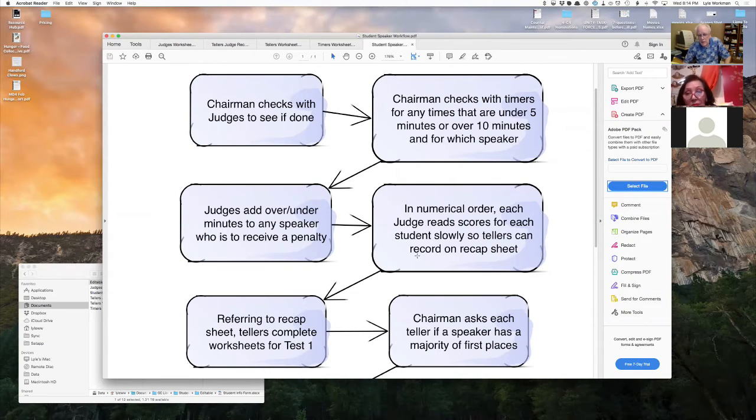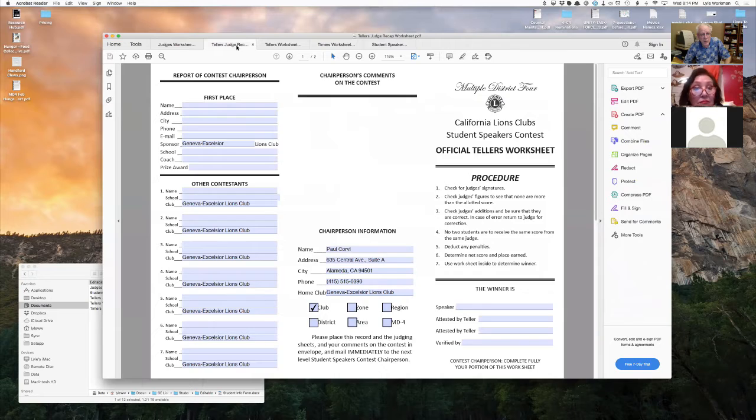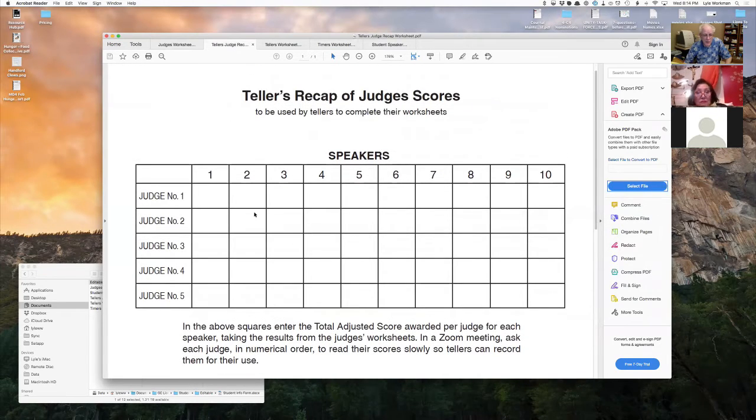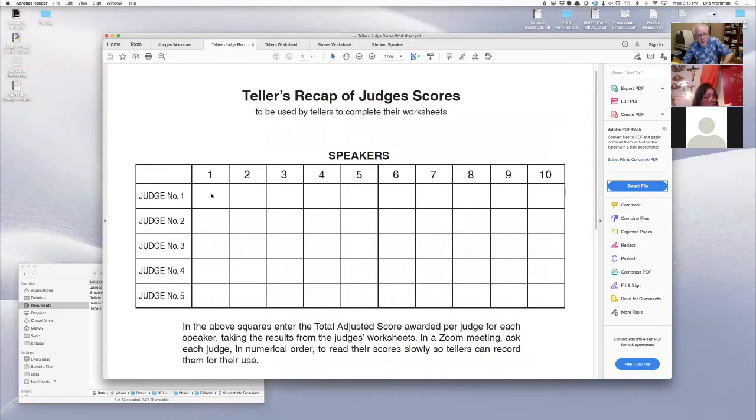Because here, the judges would announce the scores slowly for each person. That's why I made, where's it at? This form up. Okay. The judges announce, and this would be printed on their desktop, the teller's desktop.